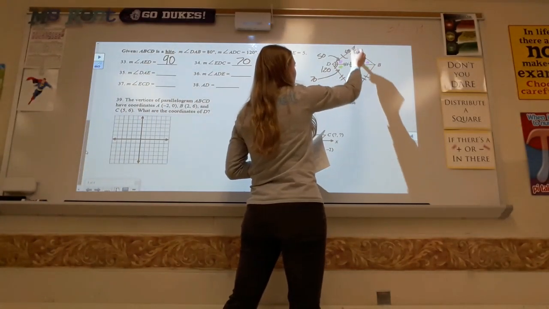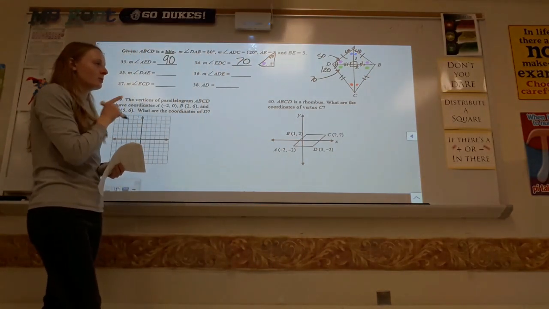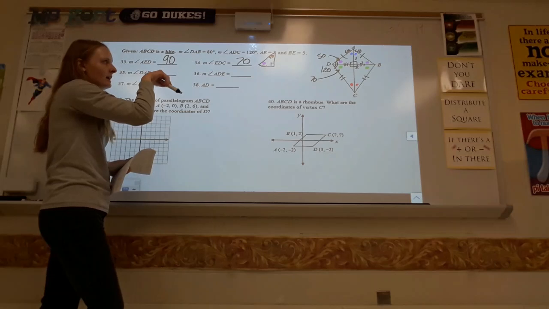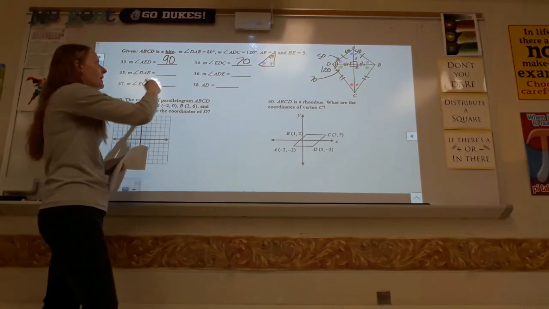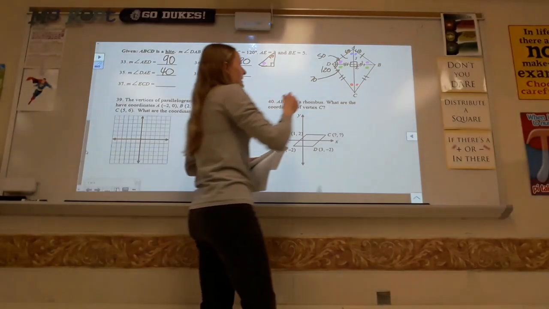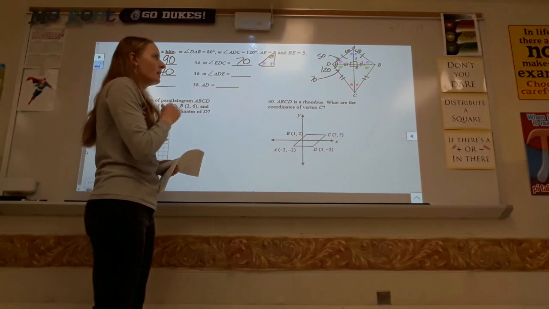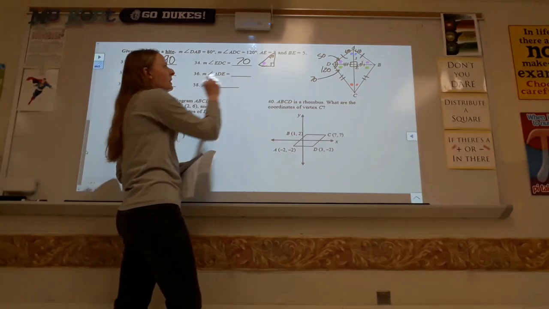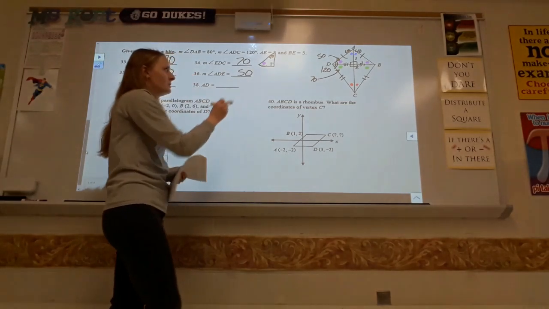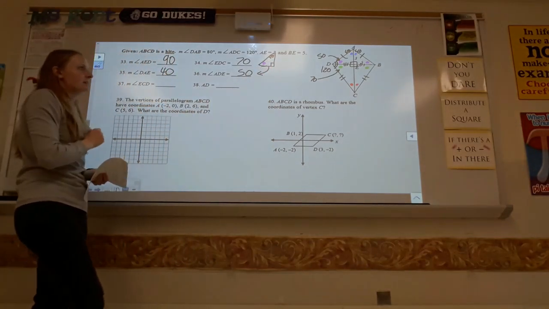So DAE, we found that one previously. We had to do that in order to find the angle from the previous question. So DAE is that left-hand blue dot, which we said was half of the 80, so it's 40. Then we want ADE. Again, we found that previously in order to help us with the other question. That pink dot is ADE, and we already found that that was 50 using this triangle, right? All right, and the last angle is ECD.